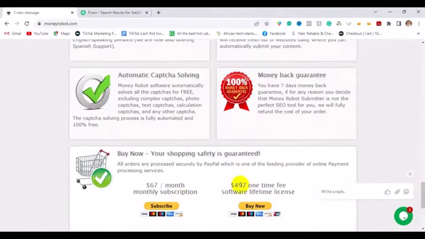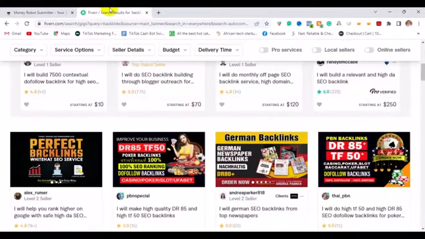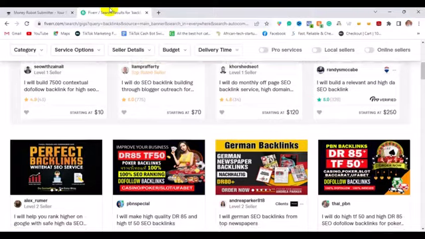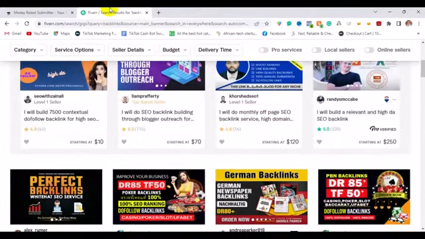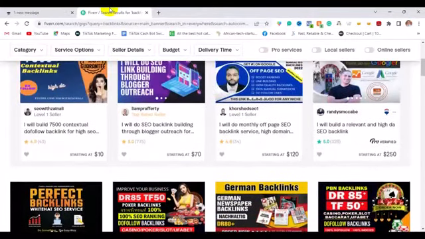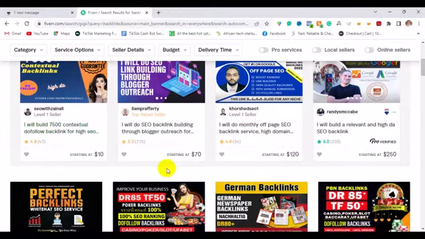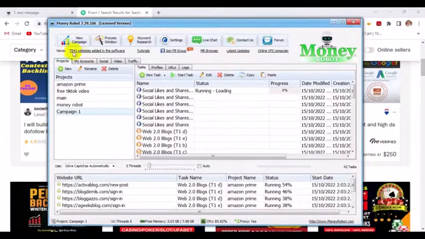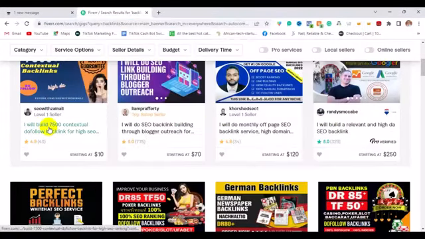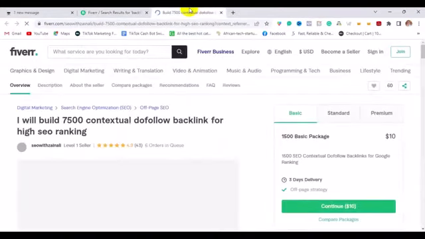You can also use the software to create backlinks personally for your website or your page, or you can use it to offer a service on Fiverr. You will see most of them, like what I'm saying: I will build 75 backlinks, dofollow backlinks. If you check this software, you can see it's also 75, which means they are using this particular software to create these backlinks for you. So you can also use the software to create backlinks for others, and you'll be making money online.